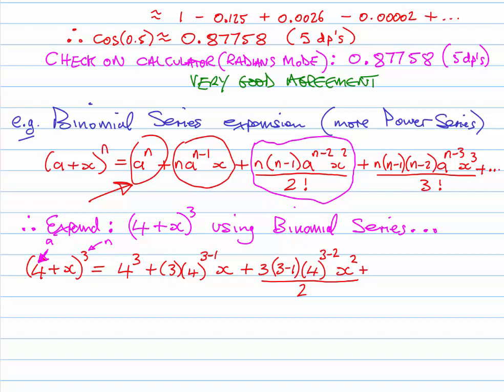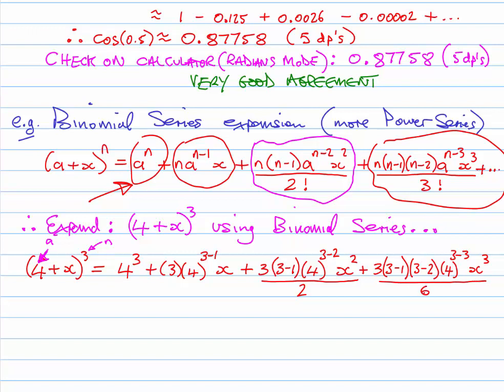And trying to use as much of the available space as we can now, plus n lots of n minus 1, n minus 2, n minus 3, because we're dealing with this thing here. So n is 3, so it's going to be 3 lots of 3 minus 1 times 3 minus 2 times a to the n minus 3, and remember a is 4, so that's going to be 4 to the power 3 minus 3 times x cubed, all over 3 factorial, just 1 times 2 times 3, which is 6. Now I don't need to put plus dot dot dot in this area anymore, because one of these brackets would be 3 minus 3 on the next term, so 3 minus 3 is 0. 0 times anything is 0, so that's why everything disappears in this particular case.